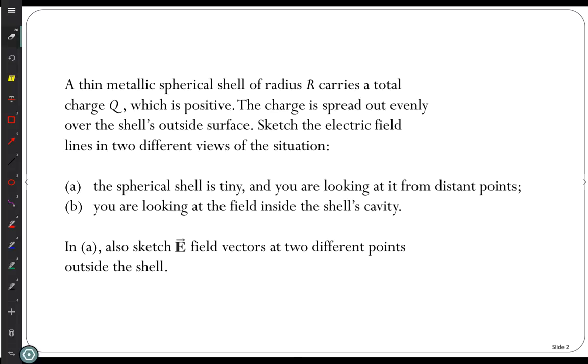So I have a shell. Here's my shell. How is the charge going to be positioned on the shell? Okay. It's going to be on the outside, and it's going to be spherically symmetric. Why spherically symmetric? Because as we saw from the first day, the charge is trying to get as far away from all the other charges as possible. And so if I have a symmetric shape, that's going to result in it just spreading out. So I'm going to have those are supposed to be plus signs all the way around.